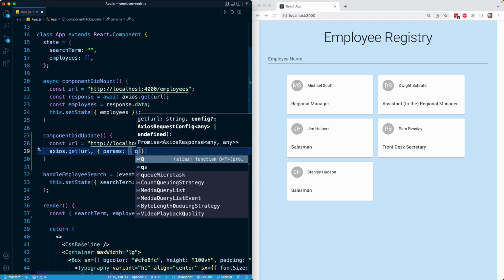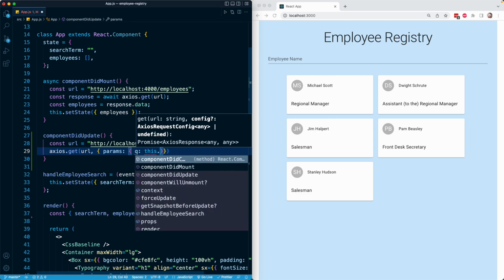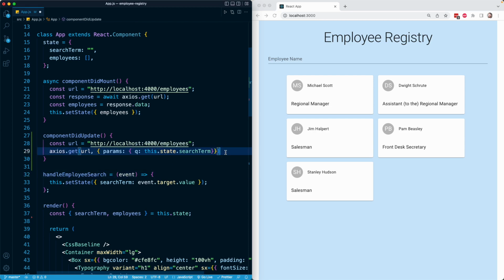It's going to be whatever the user has entered, since that's what we need to filter. And we can, of course, get that value by referencing this.state.searchTerm. So if, for example, the user types the character A, then we update the component state and the search term property to be A. Because the state has updated, this will rerun, and thus we'll send a new request to our backend with Q set to the string A, and then our backend should respond with the next filtered batch of employees.